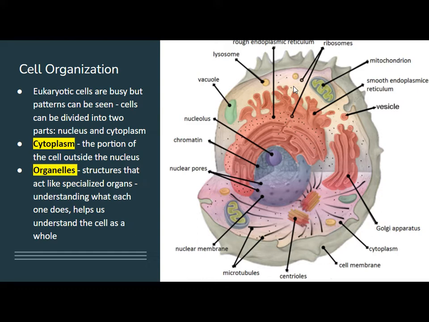Cytoplasm, on the back of that card, you're going to write the facts about that specific organelle. In this case, cytoplasm is the portion of the cell outside of the nucleus. So it's everything from the nucleus all the way out to the cell membrane. It is where all the organelles sit. The cytoplasm is like a jelly-like substance. It is like really watery jello or like jelly jam. Things can slide through it, but it still has this gelatinous mass to it.